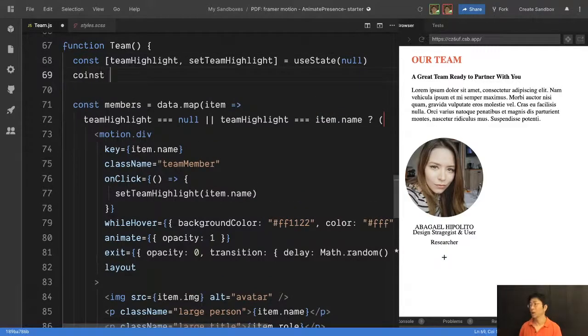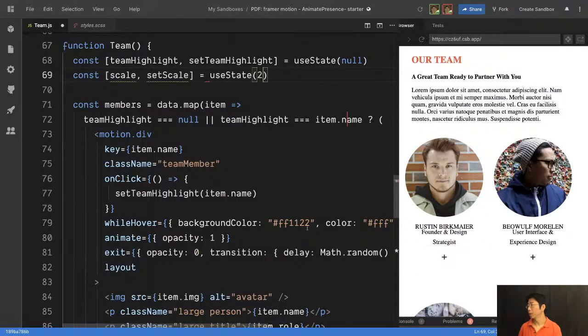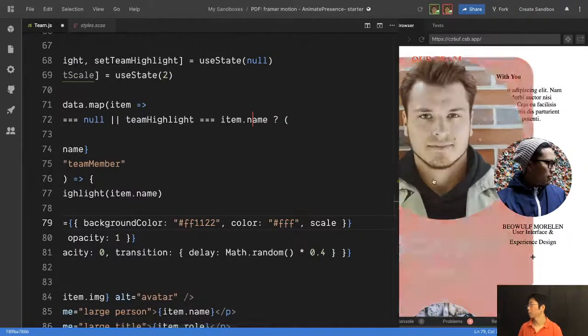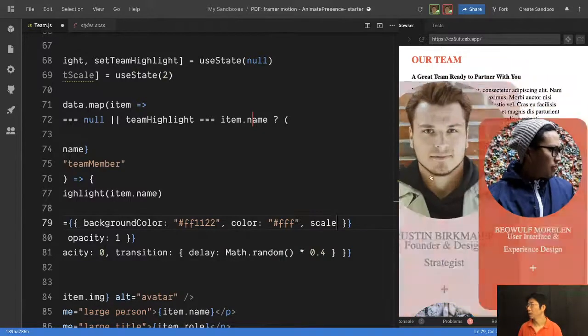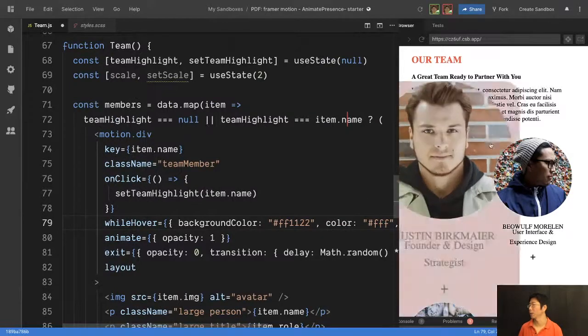Let's say const scale, setScale, useState, maybe 2, and then you can put a scale there. Or you can just use the scale there. I think it's going to become bigger. And this is because it's coming from a state, and you can change the state to make it different.